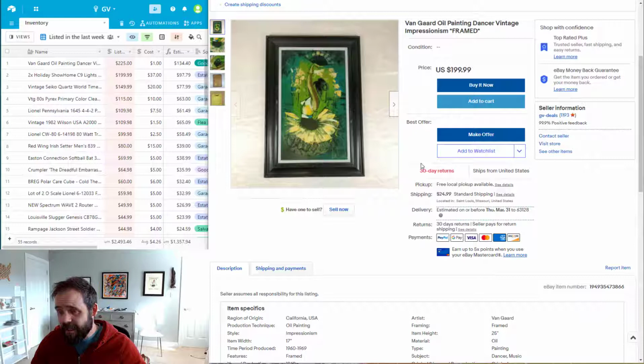I don't know. Maybe it'll sell for this, maybe it'll go for less. Not really sure. We'll see how demand is, and probably lower the price over time if necessary.